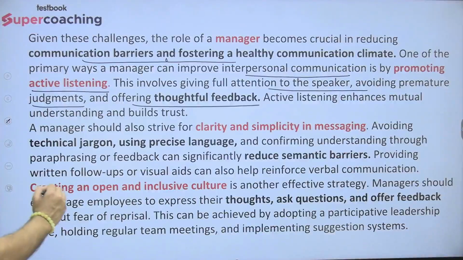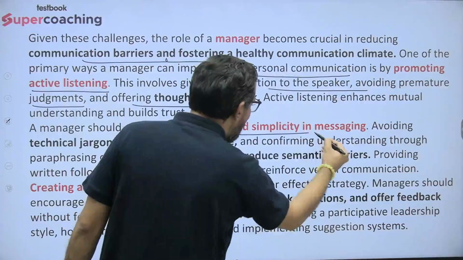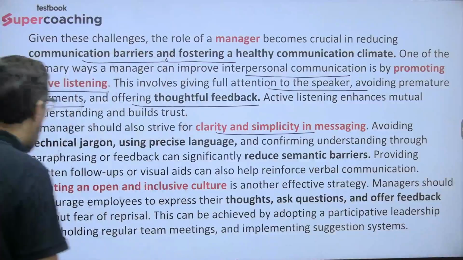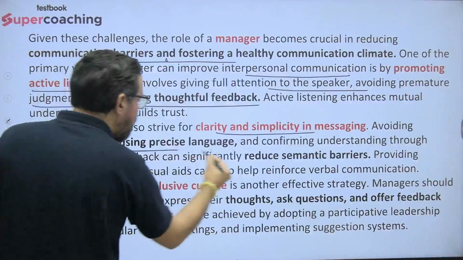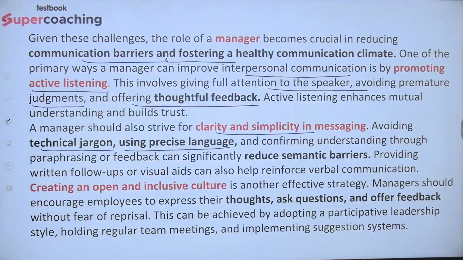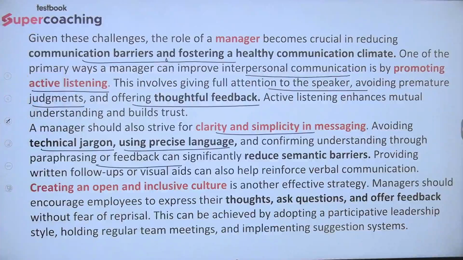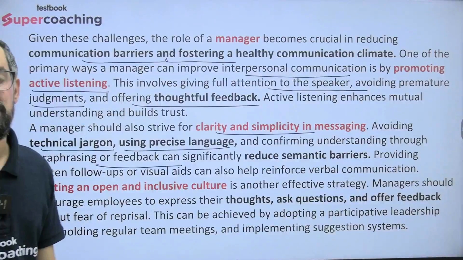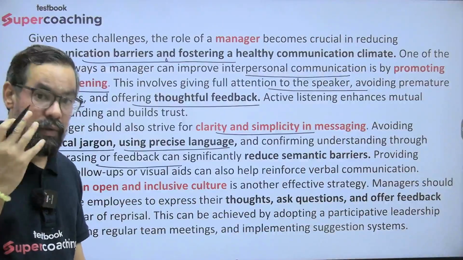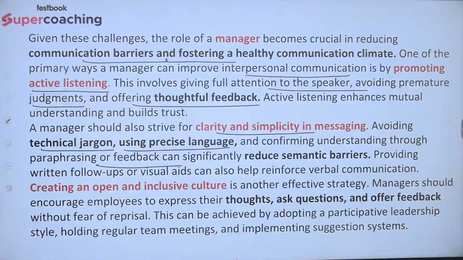A manager should also strive for clarity and simplicity in messaging. Avoiding technical jargon, using precise language, and confirming understanding through paraphrasing or feedback can significantly reduce semantic barriers also. Or simply, you can also write about the 7 C's of communication, right? So that will also help to support this particular answer. Providing written follow-up or visual aids can also help reinforce verbal communication.